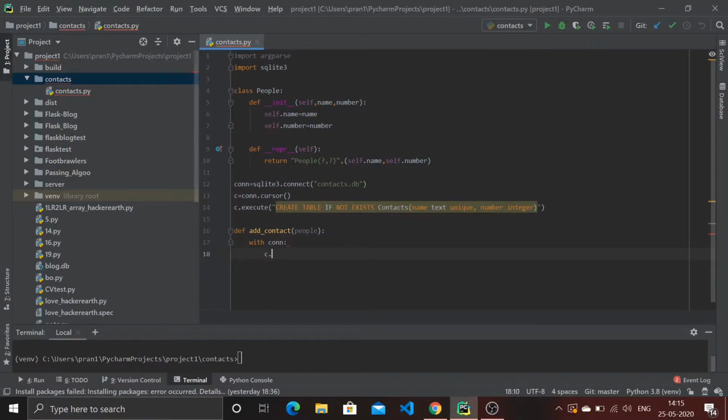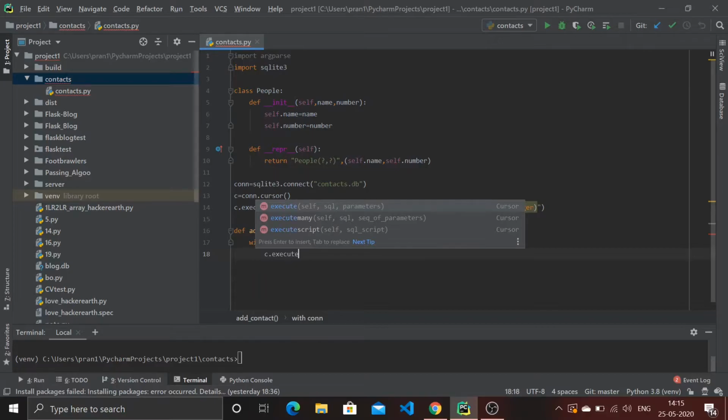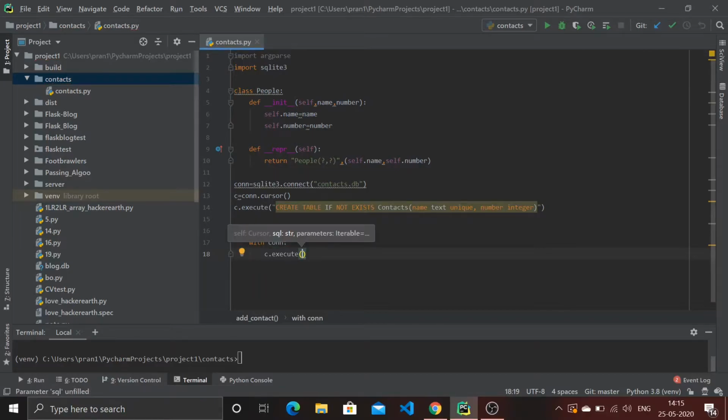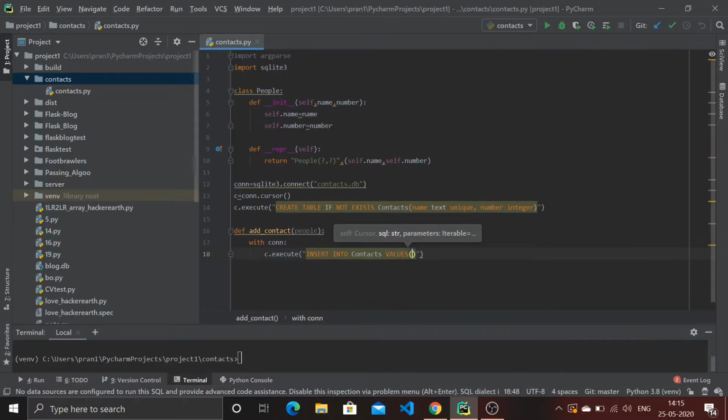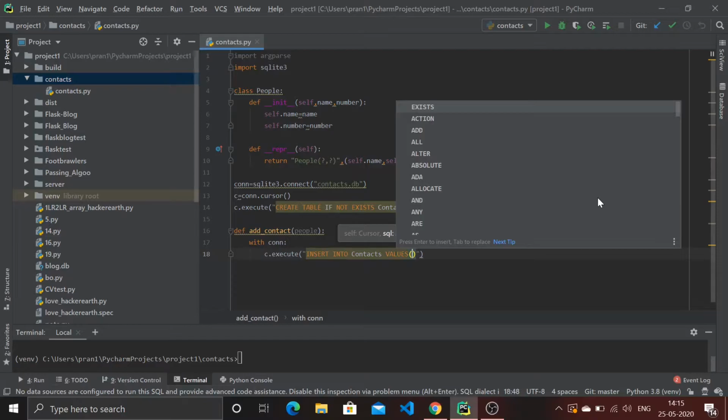So you write c.execute, insert into the table name. The table name is contacts. Values, I provide the values. So we'll use the question mark formatting again for the values.